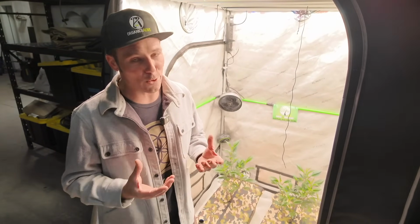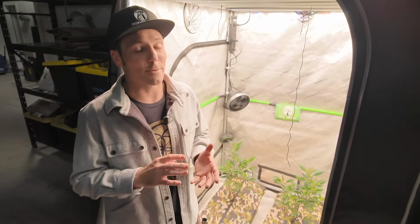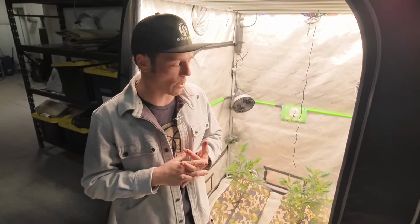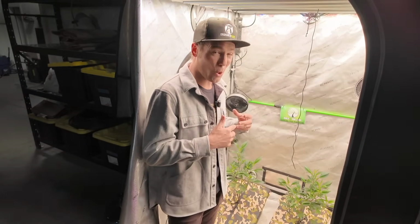And re-veg outdoors can be a major problem if you've never seen it, because some of them don't come out of it. There's less hours outside and they're going to try and flower and get really funky, and it can mess up the outdoor season. But indoors, it's not that big of an issue.